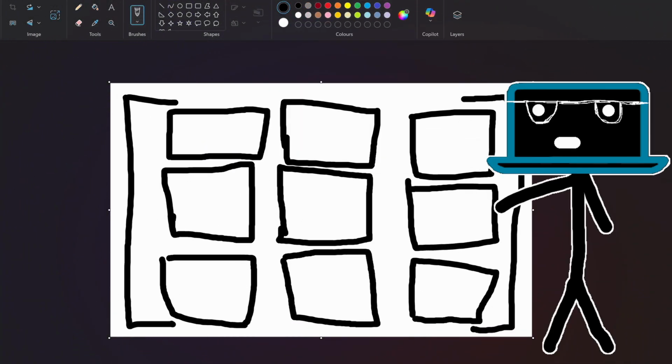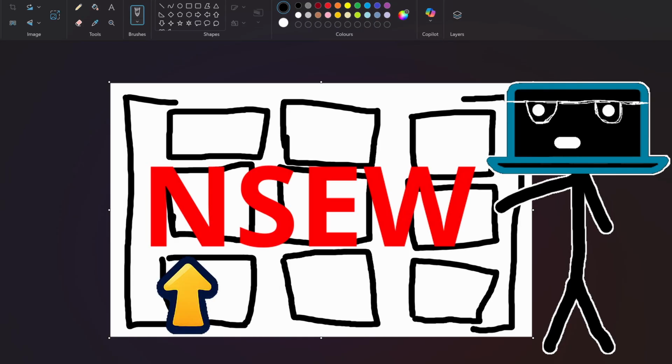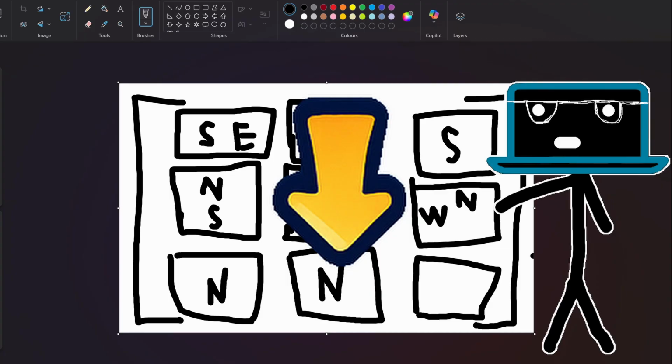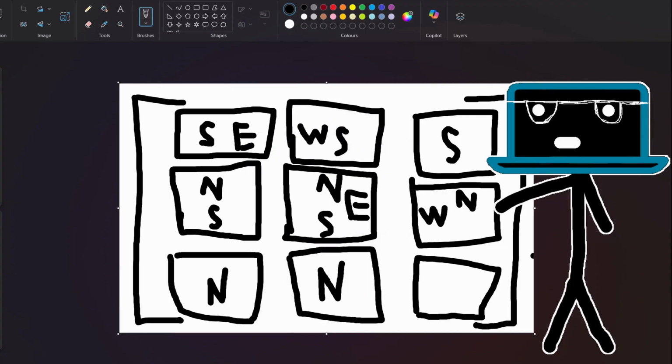Basically, we have this chart here, where each square represents a room in our dungeon. And each of these rooms will have a letter sequence consisting of N, S, E, or W, or a combination of multiple. These represent north, south, east, and west, and are basically where our doors will be in the room. And while the dungeon generates itself, it checks rooms beside each other and makes sure they have opposite doors correlating to each other, so you can go back and forth between rooms.